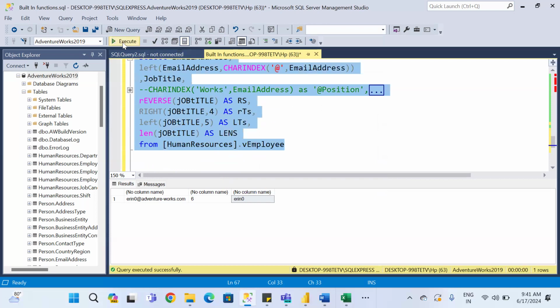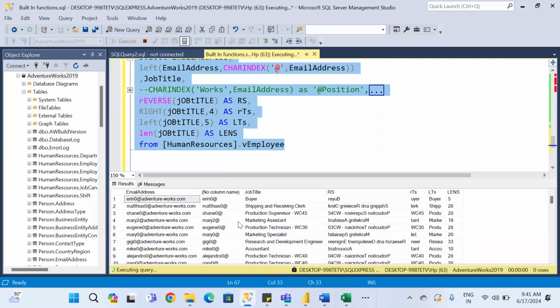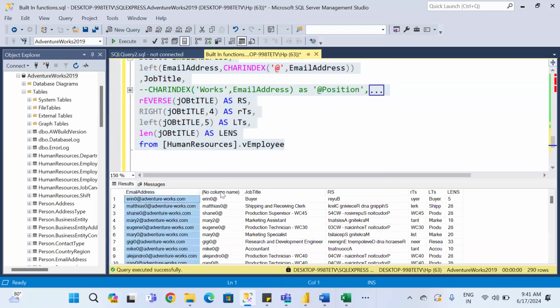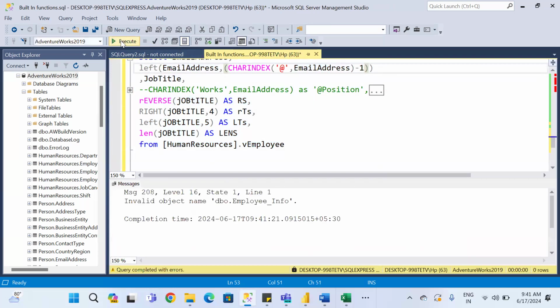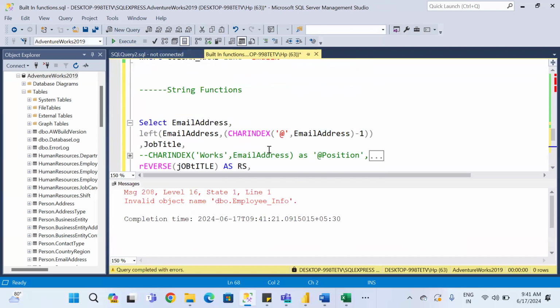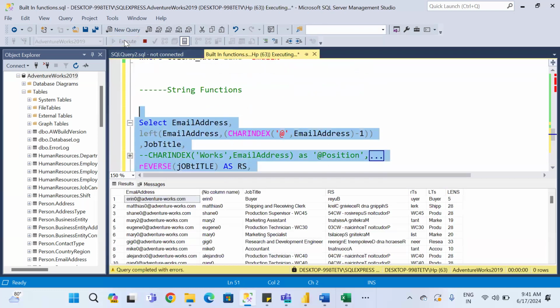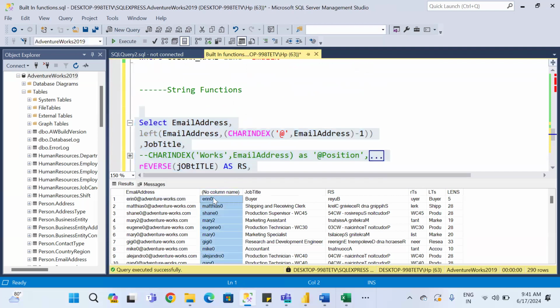What will be written? It will return the at the rate character position for this email address. Now we want to minus 1. So with CHARINDEX we want to do the minus operation for this entire string. Just execute. It will give the result. So this is the email ID.